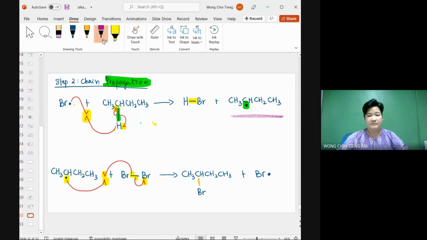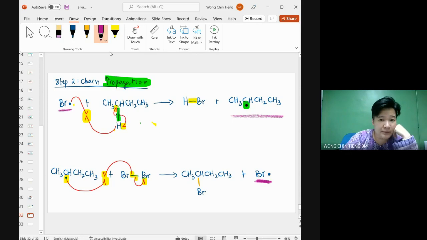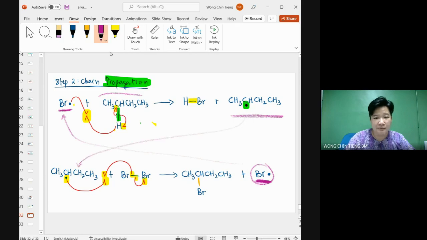Dah mengangguk. Okay. Tengok balik. Kalau dah, tengok balik. You know what happen next? The Br free radical that you produce will go and disturb the other butane. Perasan tak? Br free radical ni akan buat balik benda yang sama. Nampak? Kan? So, bila benda ni repeat, Br free radical yang hasil ni dia akan repeat balik. Buat benda yang sama, dia akan kacau butane balik. Butane pun jadi free radical balik. Butane free radical pun pergi kacau balik Br yang belum jadi free radical.